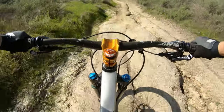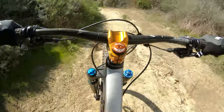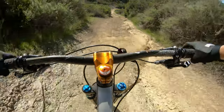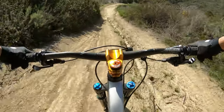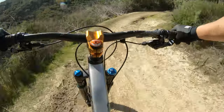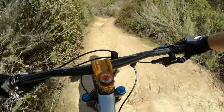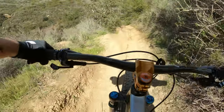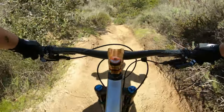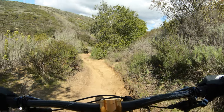That was a last minute line change. Oh, ruts. Tripping me out. Oh, shit. Almost ate it. Got sucked in the rut. Oh, this is pretty unrideable right now.